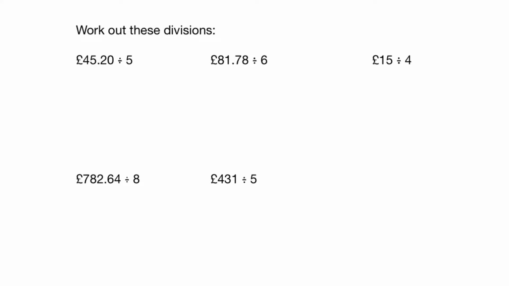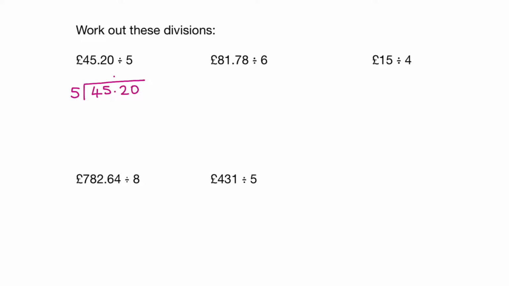So the dividing is a little bit different when we get a bit further on in these examples. So to start with, completely straightforward, £45.20 divided by 5. The only thing we need to remember is to keep the decimal points in line, like we do with adding and subtracting. So we start from the left-hand side. Remember, dividing's the only one where we start from the left.